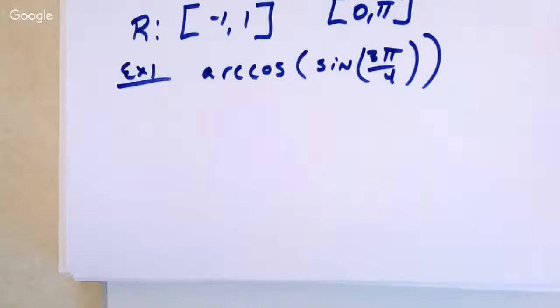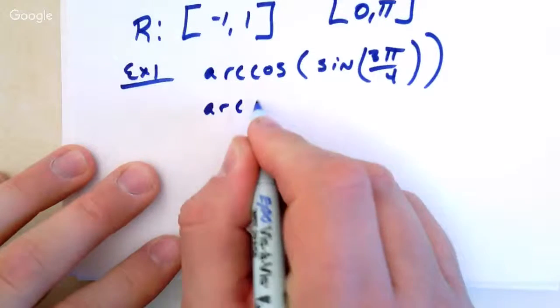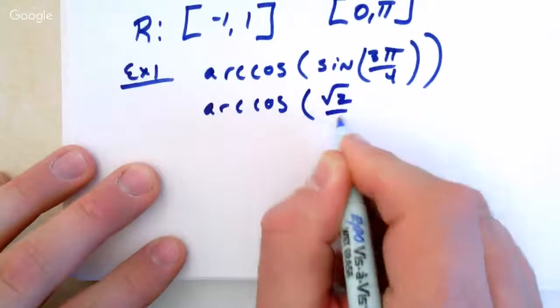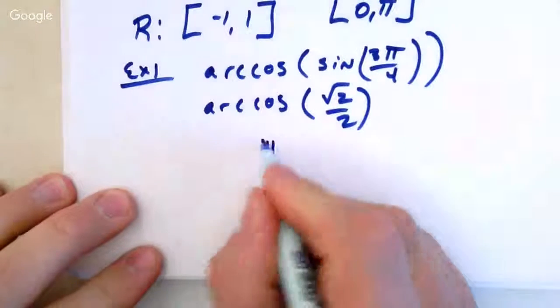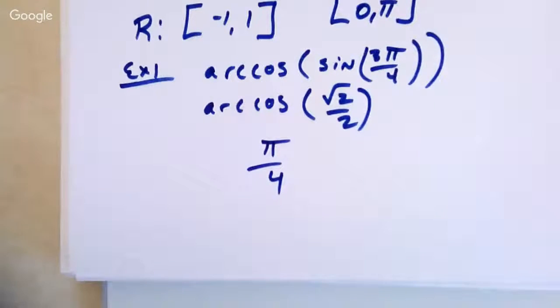The sine of 135 is square root of 2 over 2. Is it positive or negative? Positive, right. So we got the arc cosine of the square root of 2 over 2. Now remember, cosine is positive in the first quadrant, negative in the second quadrant, because we're talking about x values now, and they are negative to the left. So what angle gives you a cosine of square root of 2 over 2? Pi over 4, right. Okay, that's a pretty easy one.